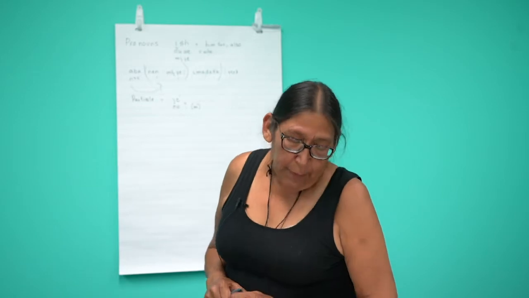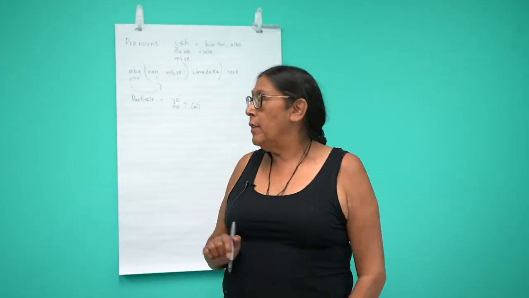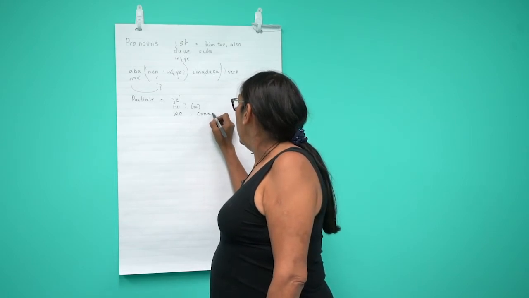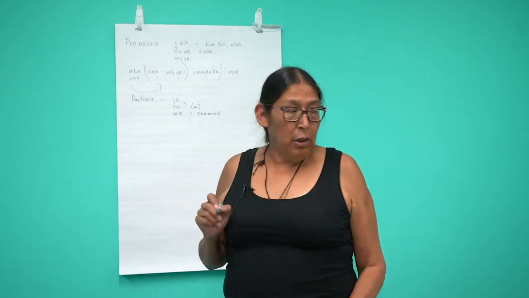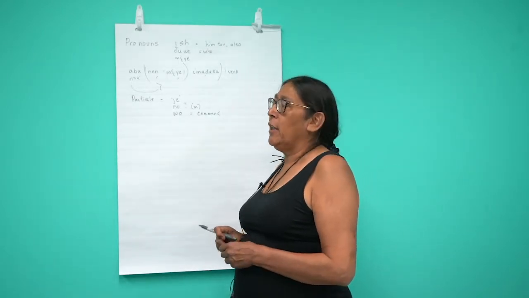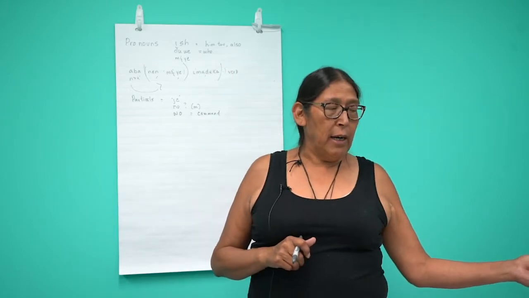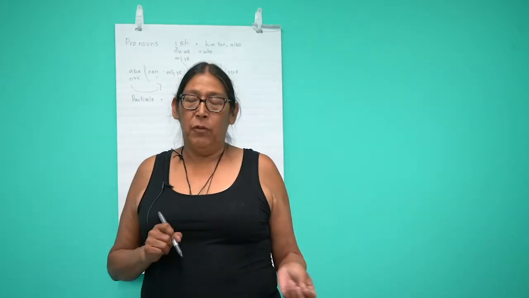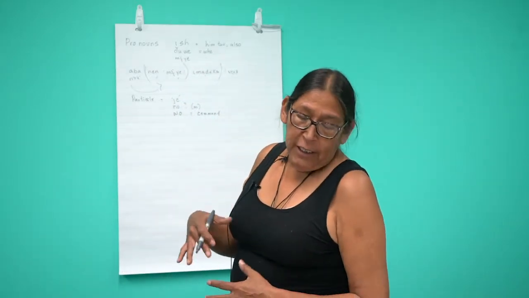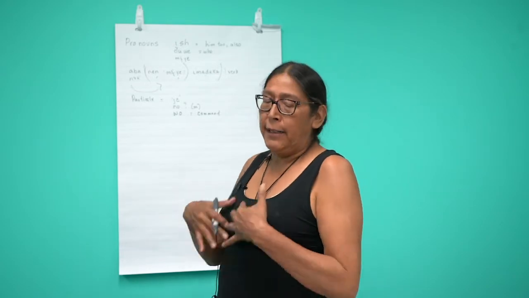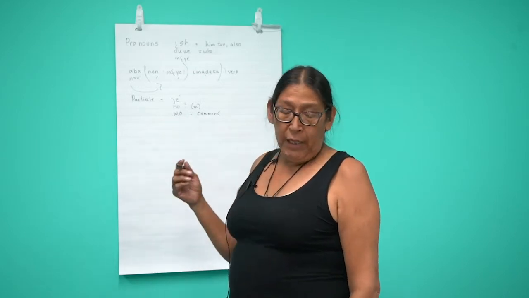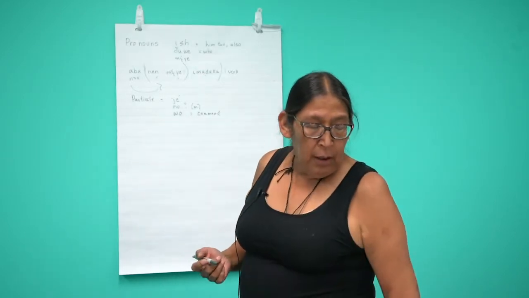Wo is a command. Nechi inga wo. That's always used in a command, at the end of a command. Iyo danga wo. Iyuda wo. You see, I'm not asking you to do it, I'm telling you to do it. If I'm asking you, not ne iyo danga wo. Ne iyo danga, I would say. But I'm not asking you, come and sit over here. I'm commanding you. Ne iyo danga wo, I'm telling you. And I guess you can also understand that it's a command by the way that I use my voice and how I hyphenate the end of the second syllable. Iyo danga wo.